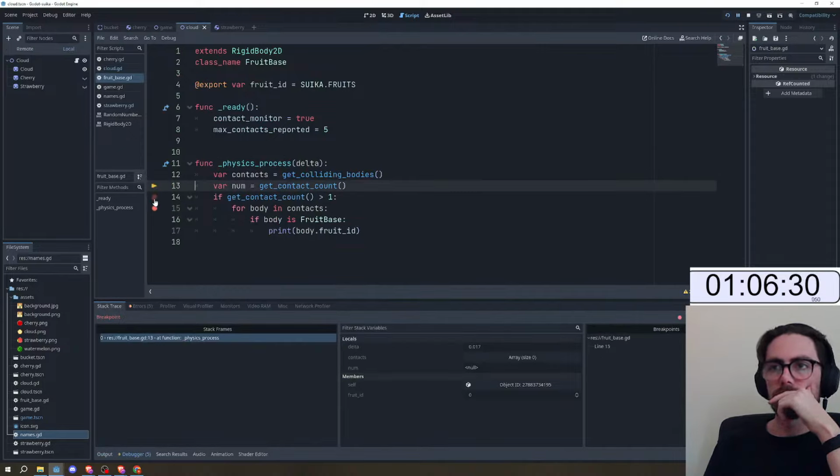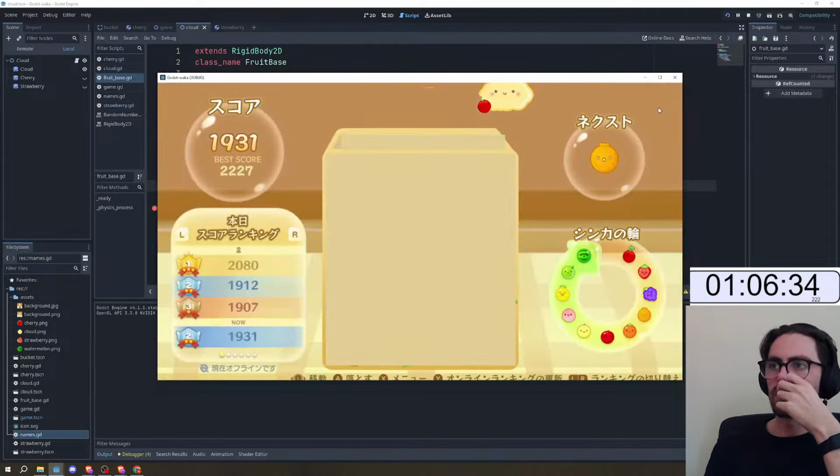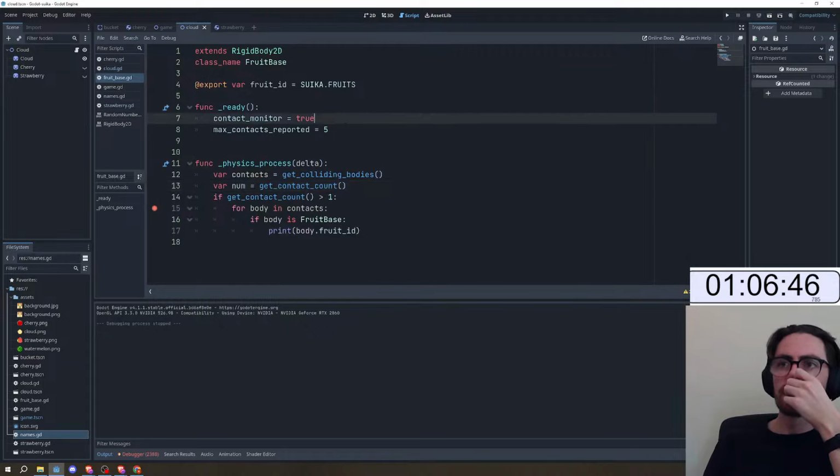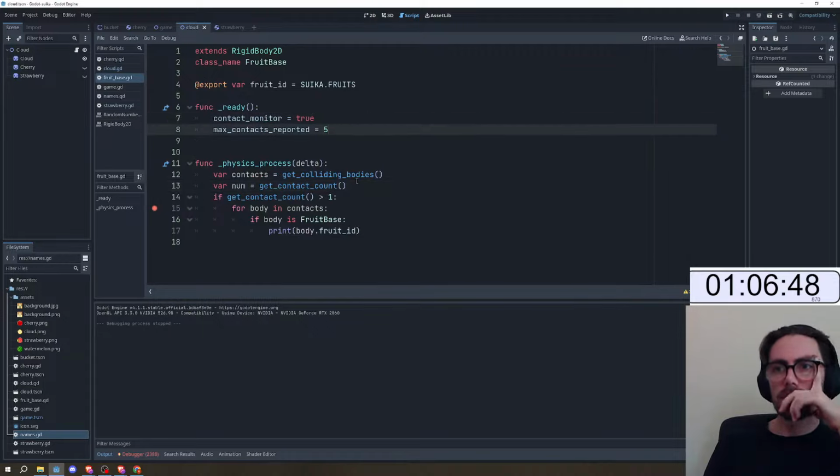Okay, well, yeah, of course that's gonna get hit. Get contact count is greater than 1. Yeah, physics a little bit weird, isn't it? Contact monitor, max contact reported, if get contact count is greater than 1.